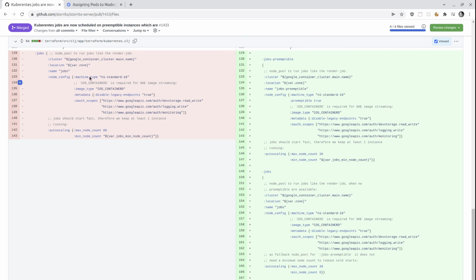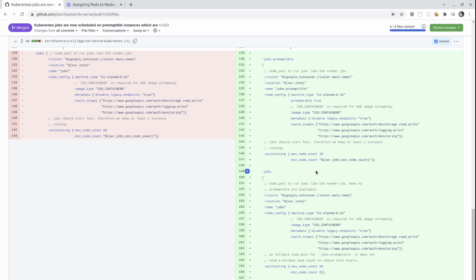And here we more or less just duplicated the jobs node pool, and all the stuff is pretty similar, except that we mark them as preemptible true. And this will tell the Google Kubernetes Engine to use preemptible instances underneath, and this will give you the cost saving. And yeah, it worked pretty well on production.